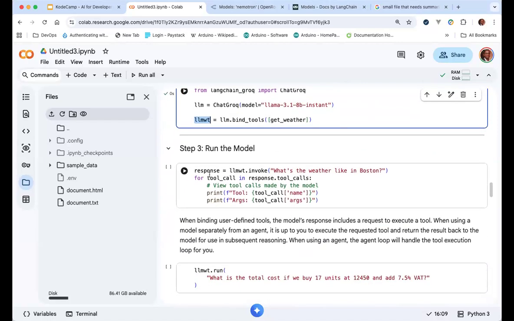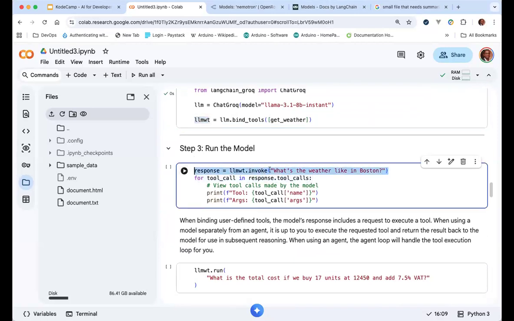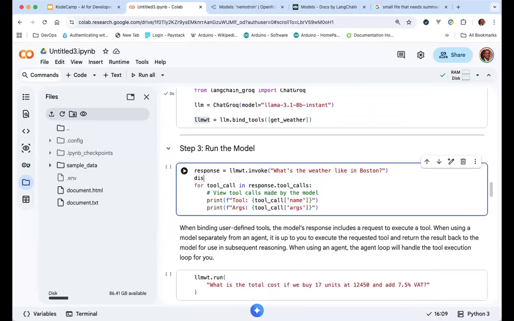Then what we can now do is call this LLM with tools and give it a prompt: what's the weather like in Boston? And the interesting thing is that the response will have tool calls. We can actually display response.tool_calls.